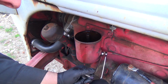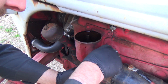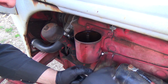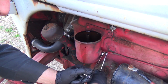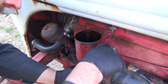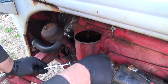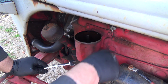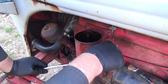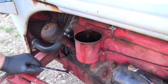Yeah, I just really want to get this canister. Oh, that almost fell in. I really want to get this canister cleaned out a bit. It almost seems to me like it's not draining back into the block there, because there's about, well, it's just underneath this thing here. That seems kind of high to me. There's a little drain line that's underneath. This little tiny guy that's underneath this thing. Okay, so that one's free.